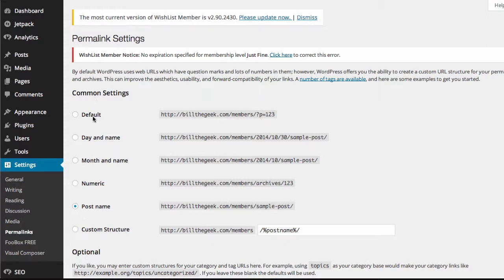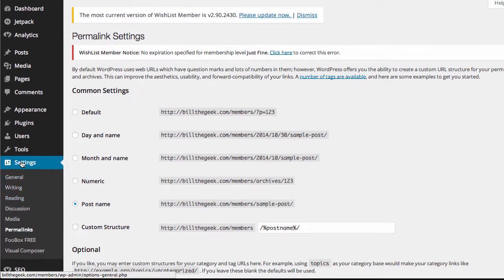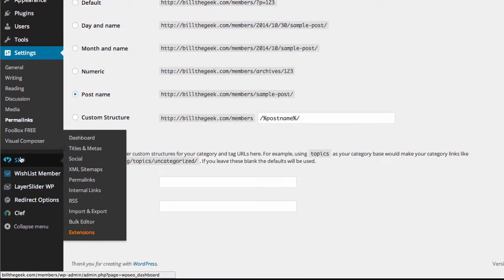So what you do is you come in here, default is already selected, so you click post name. And post name also refers to pages and their names. So then when you create a new page, create a new post, and you call it hot dogs model number 895, well, instead of p=12389847, it's going to say hot dog manufacturer, just like that in English, which is very good for your search engine optimization also.